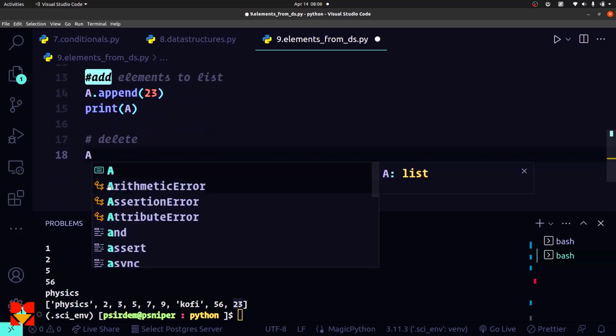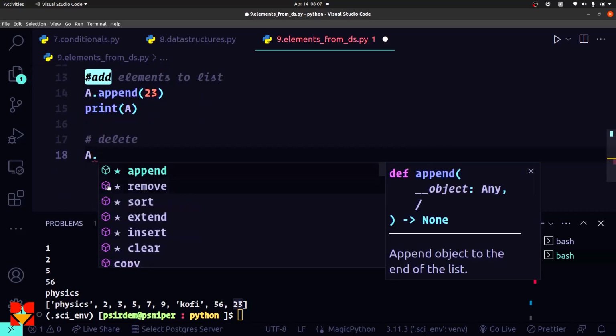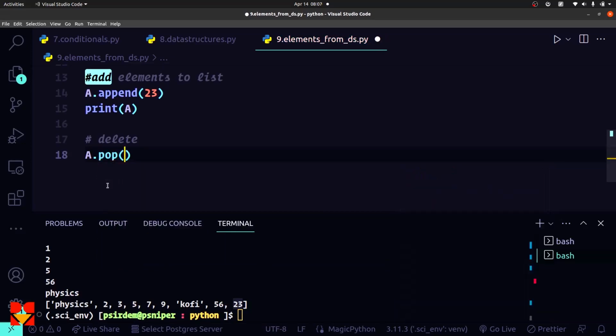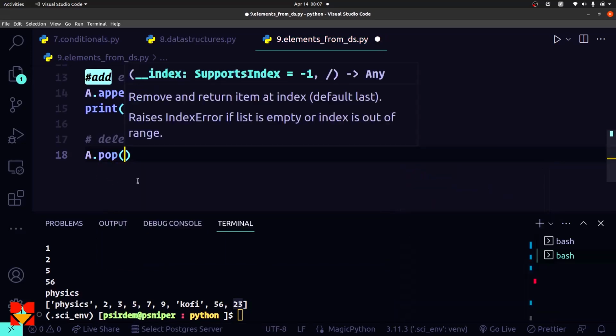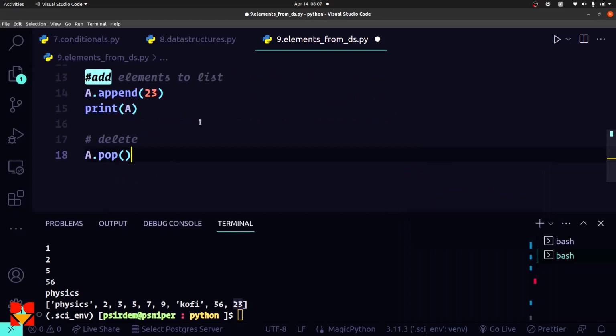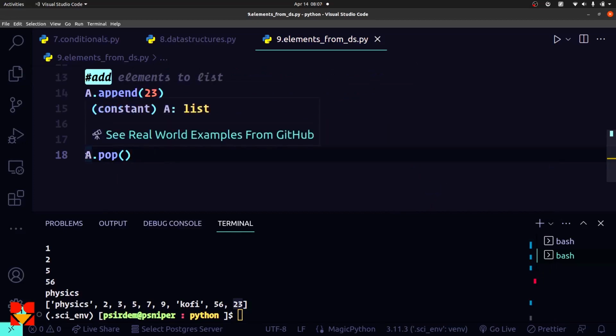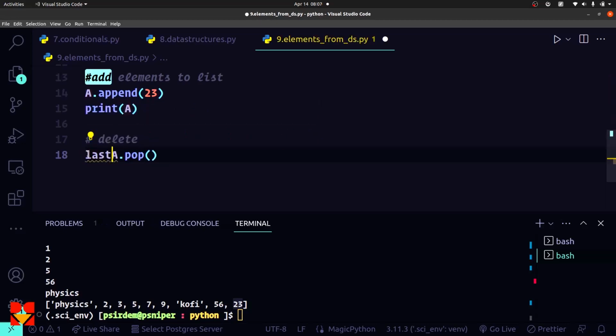How to do this: if I want to delete, you can decide to use a.pop, right? This pop by default will remove the last element from your list and store it temporarily, which means you can reassign the last element. So I can say last value is equal to a.pop.